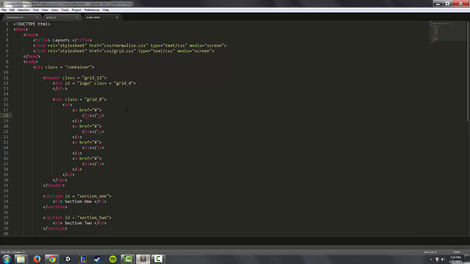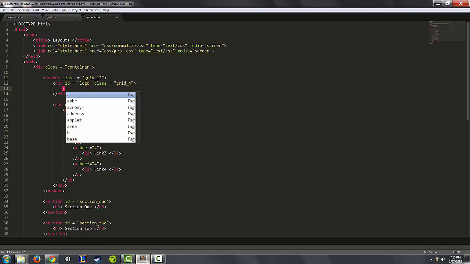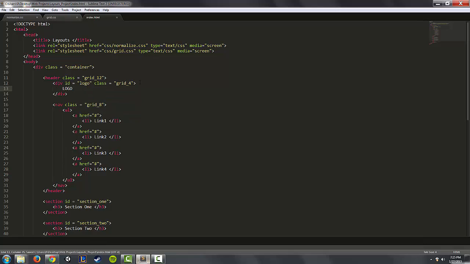And we'll just call this link 1. We'll call this link 2, call this link 3, and we'll call this link 4. And the idea is this is just going to be our nav bar. For now, we'll put in some placeholder text. Maybe we'll call this logo.